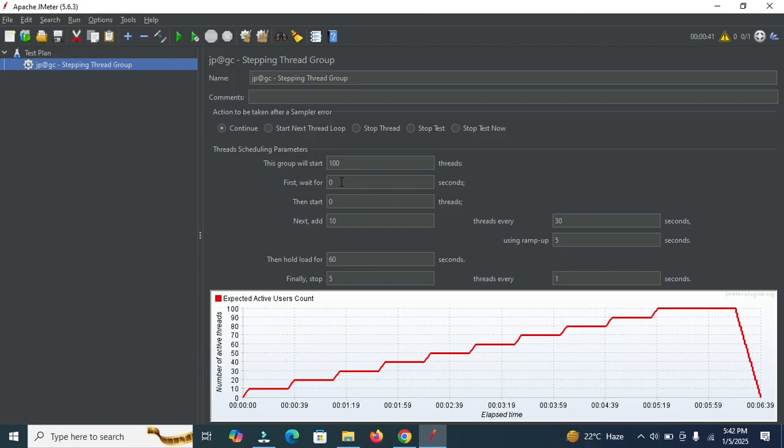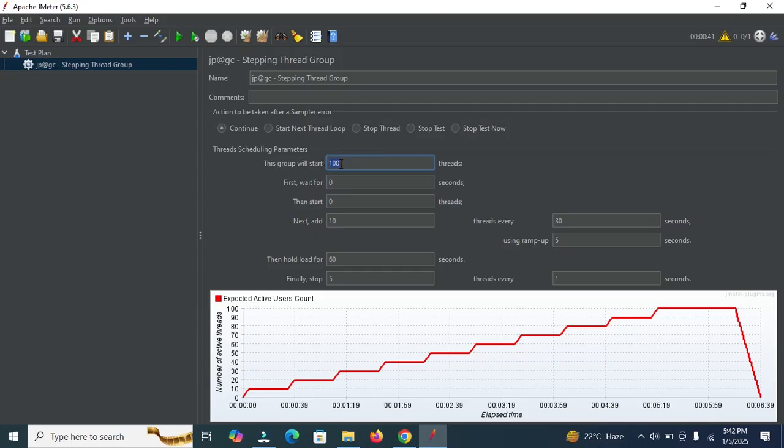Suppose we want to add a specific delay, we can do that by changing this value here. It adds threads incrementally at specified intervals, holds for a given duration, and then stops the threads gracefully with a smooth ramp down.